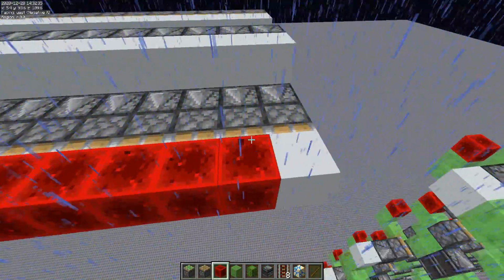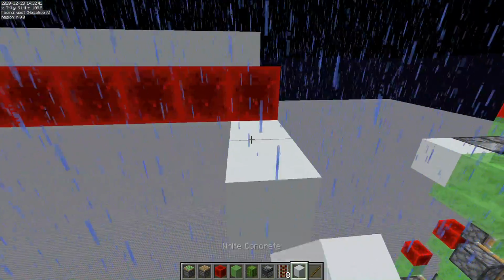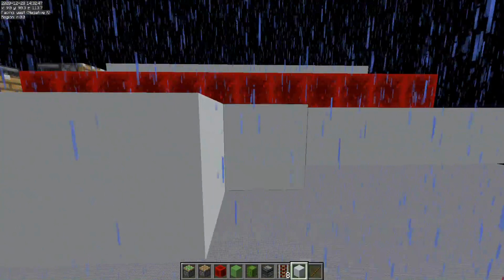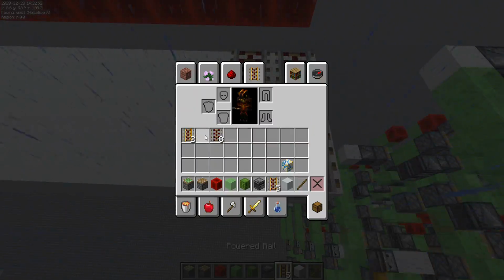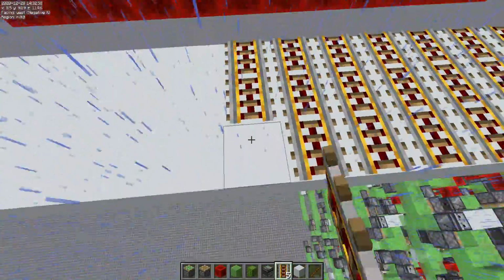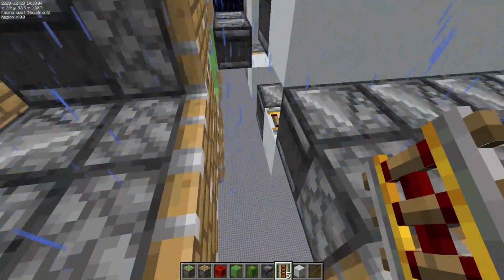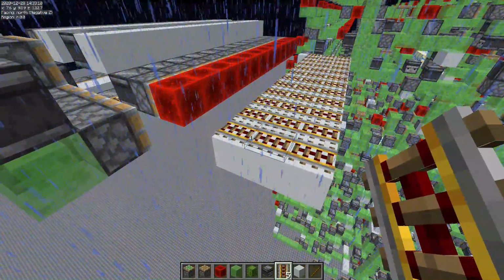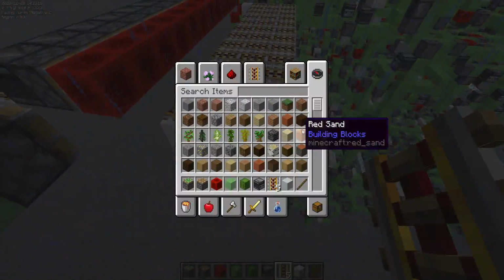So rails are your best friend in this situation, because you can just have a hell of a lot of rails next to each other, and then also push this rail network forward. I can get that to work now. Maybe with, I like powered rails more than the activator rails. I don't know why. It's just how it is. You could also use trapdoors here, then you wouldn't have to deal with all that rail stuff. But trapdoors are loud and noisy and bleh. They flip. Could cause some client-side lag. Whatever.